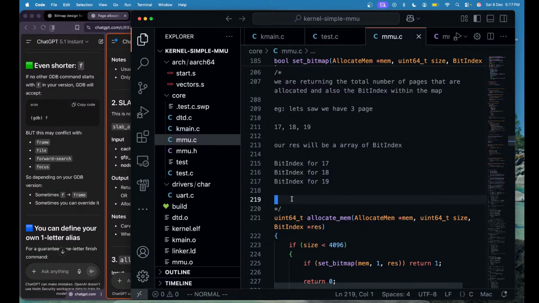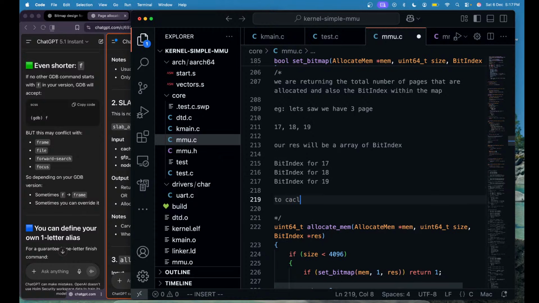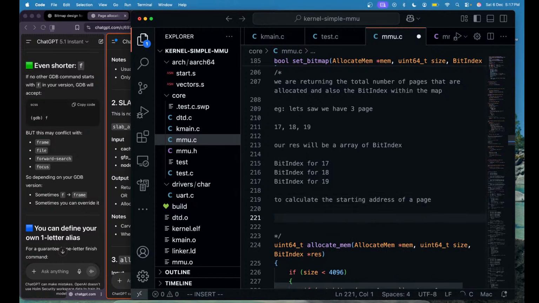We can easily calculate it. To calculate the starting address of a page, all we have to do is... is it possible?